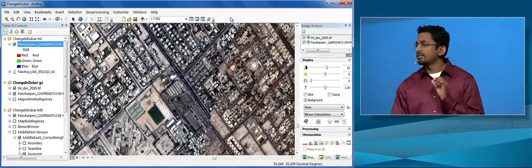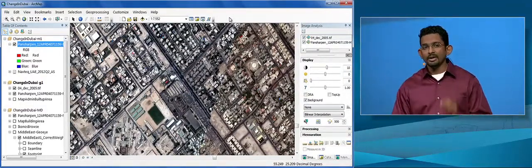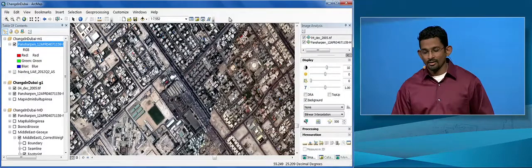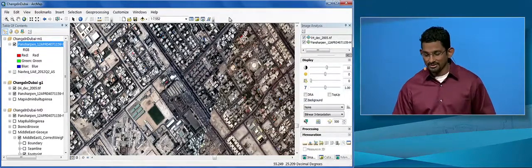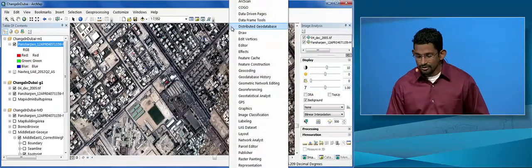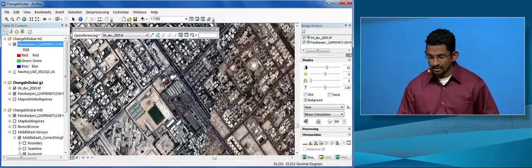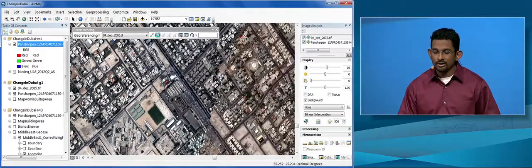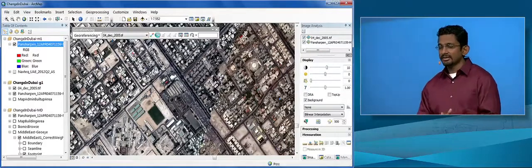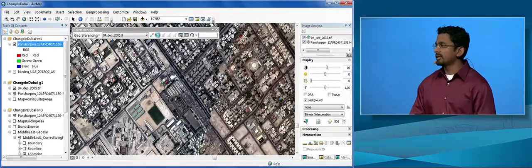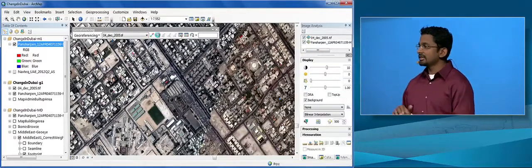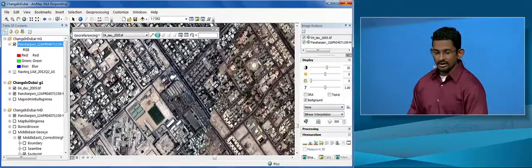ArcGIS 10.1 can fix this. We have this magic button. No, seriously, you like this. I'll bring up the georeferencing toolbar. I'll hit it, and I'll tell you what it does. You've got to like this. The system is computing tie points between the two images. It's adjusting the images to fit automatically.